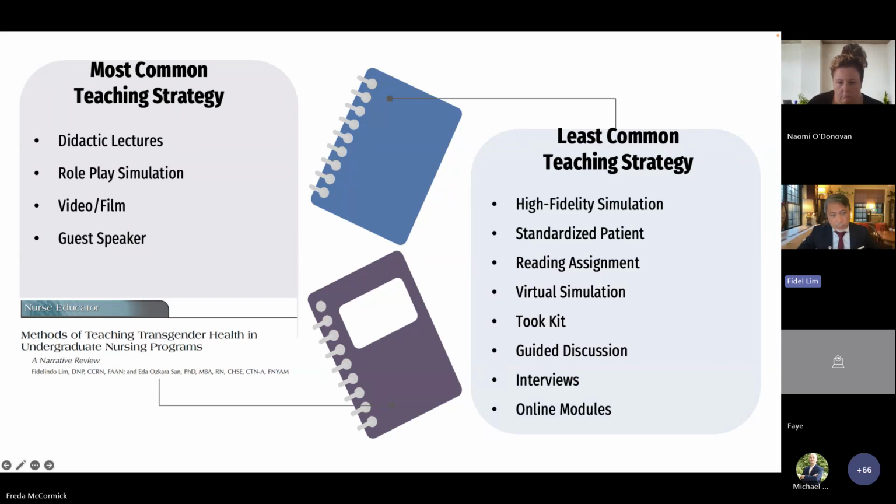So, and I want us to reflect on this when we are planning an educational activity. How do we want to teach transgender health? My focus of my studies, I was more interested in the transgender health. Okay, so how does it look like? How can we make this more meaningful and more accessible and more impactful to the students? So a lecture is the default way to teach across the board, no matter where you are. But there are other ways on how we can do this.